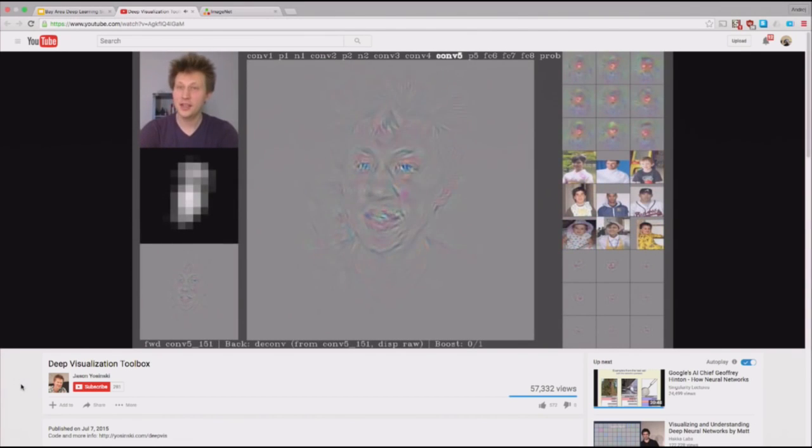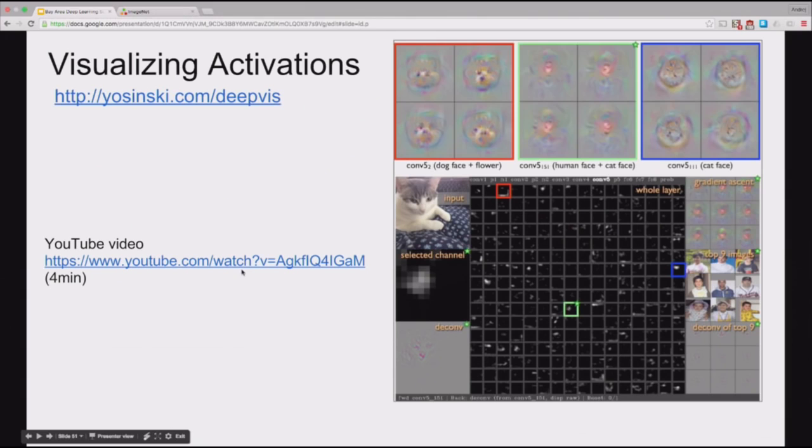In this video, we've shown some of the features of the DeepViz toolbox. I encourage you to play with that. It's really fun. So I hope that gives you an idea about exactly what's going on. There are these convolutional layers. We downsample them from time to time. There are usually some fully connected layers at the end, but mostly it's just these convolutional operations stacked on top of each other.